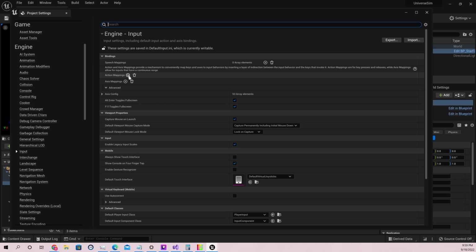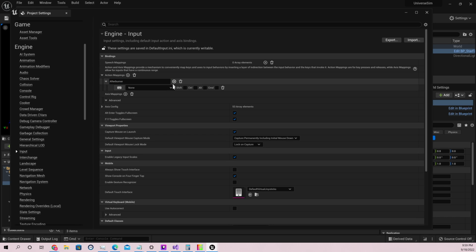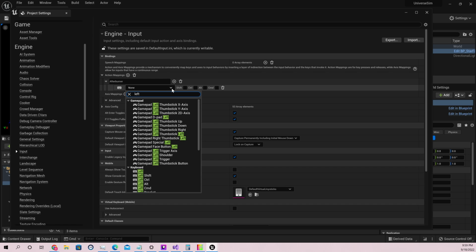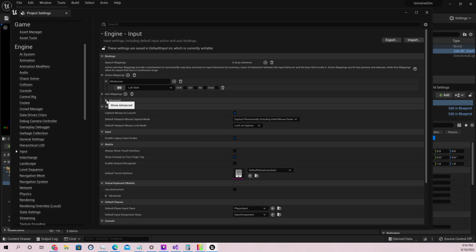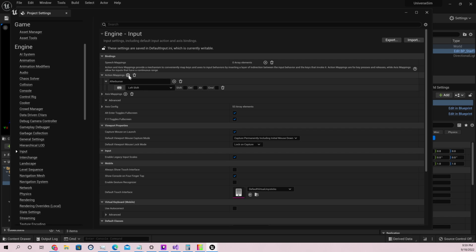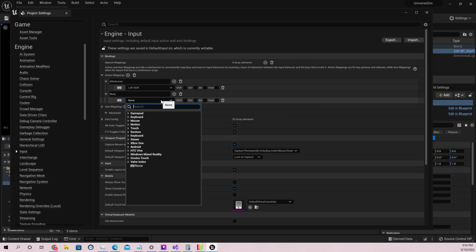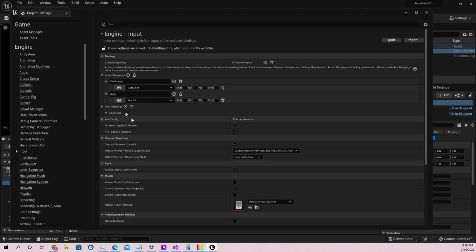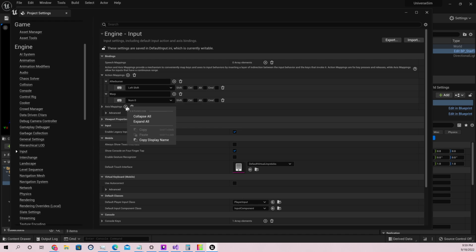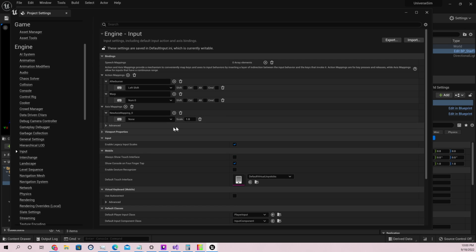Action mappings. Left shift. Non-zero. Oh, okay. Two.